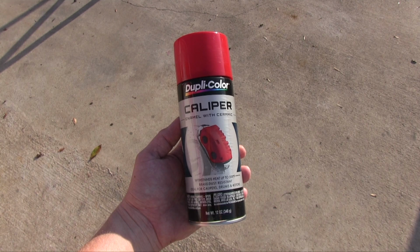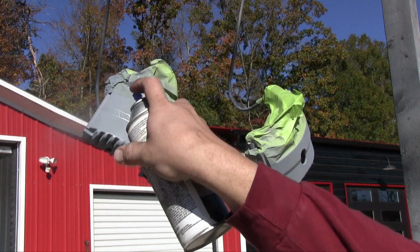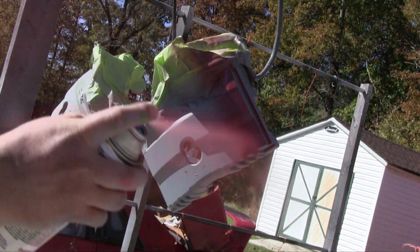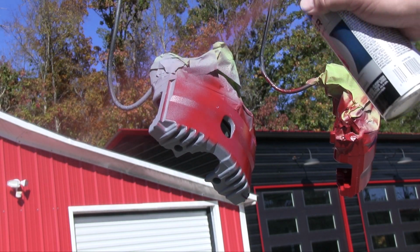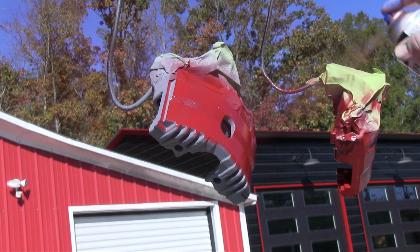You can actually use this paint on rotors, drums, and hardware, just don't apply it directly to contact surfaces. For example, I've painted rotors before to guard against rust and corrosion. I'll mask off the area the pads make contact with and paint the hubs and cooling vanes if it's a vented disc to keep them looking fresh for a long while.